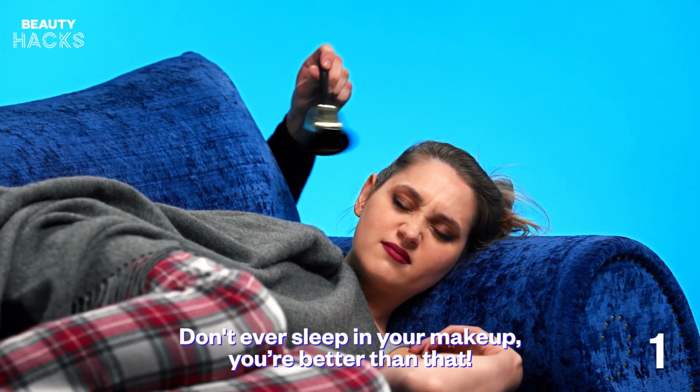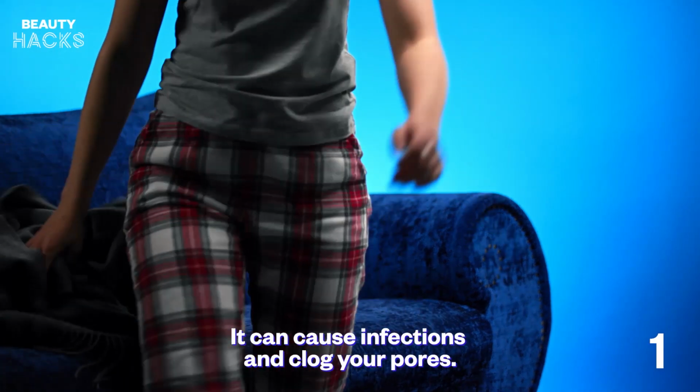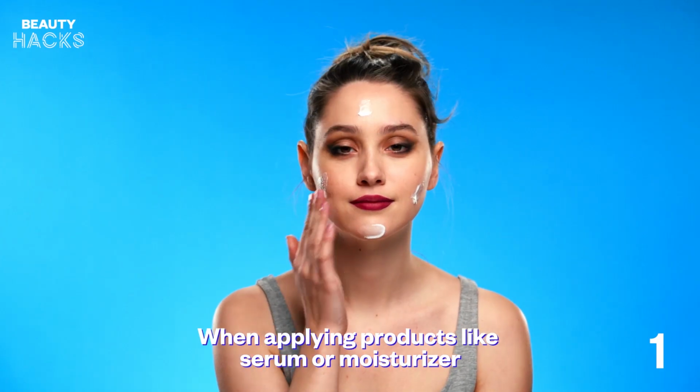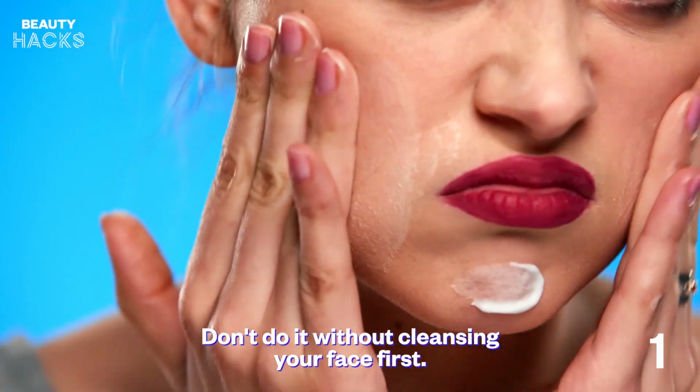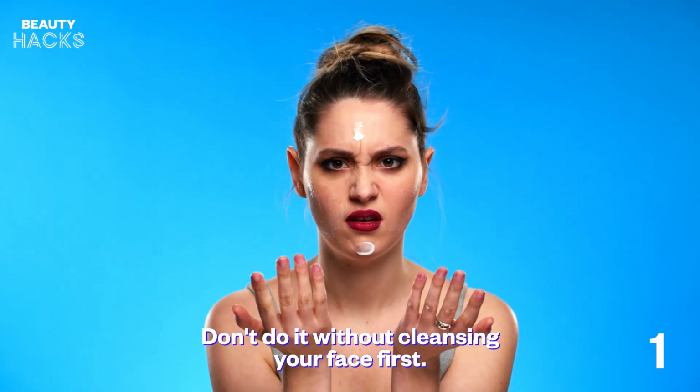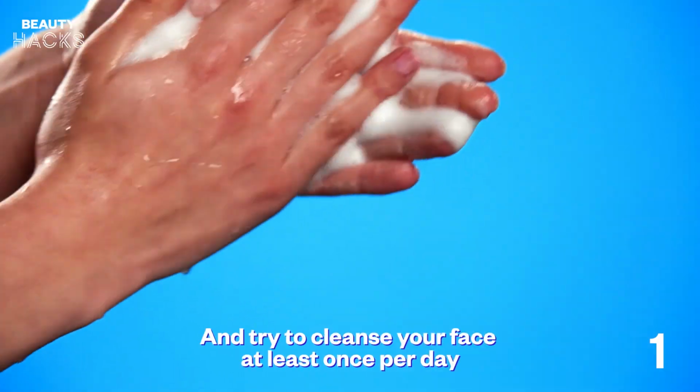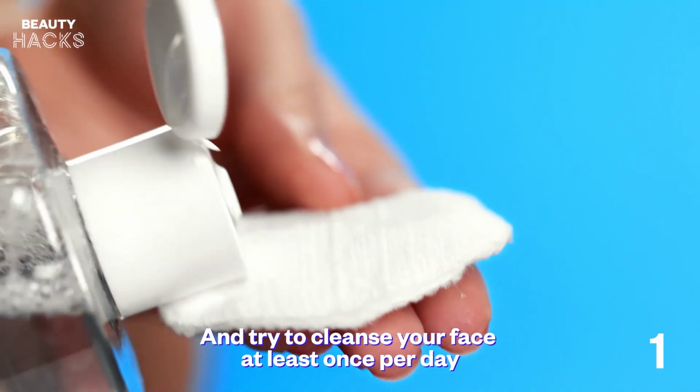Don't ever sleep in your makeup. You're better than that. It can cause infections and clog your pores. When applying products like serum or moisturizer, don't do it without cleansing your face first. Do wash your hands beforehand and try to cleanse your face at least once per day.